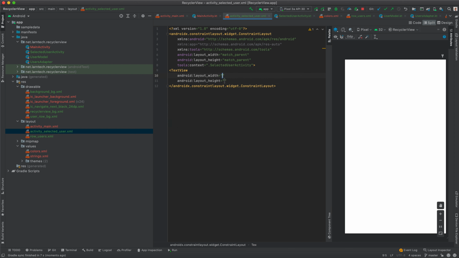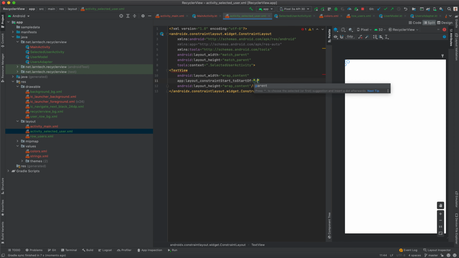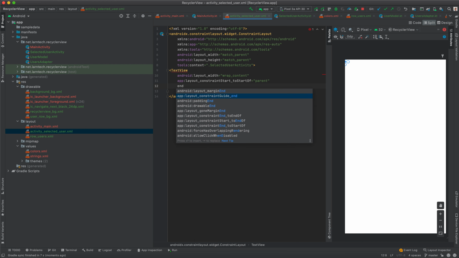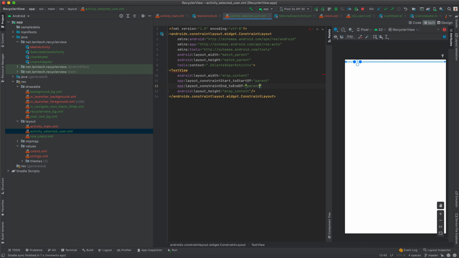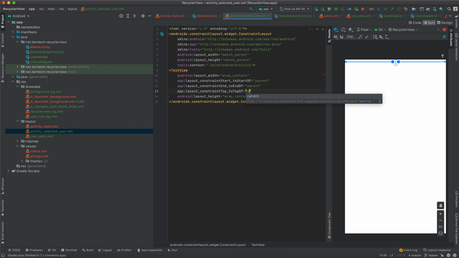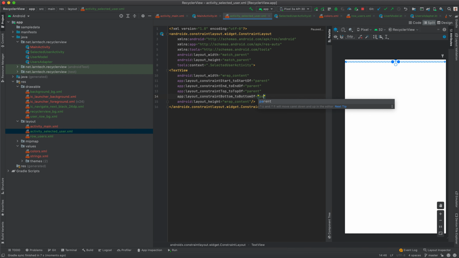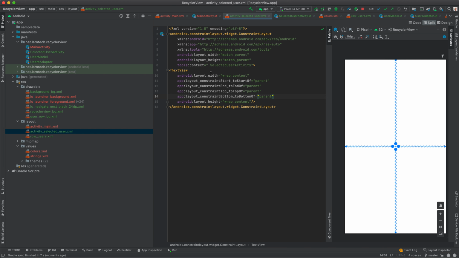So we're going to have a text view, with the content constrained to the start of parent, to the end of parent, to the top of parent, and to the bottom of parent. So let's give this one an ID, tvSelectedUser.